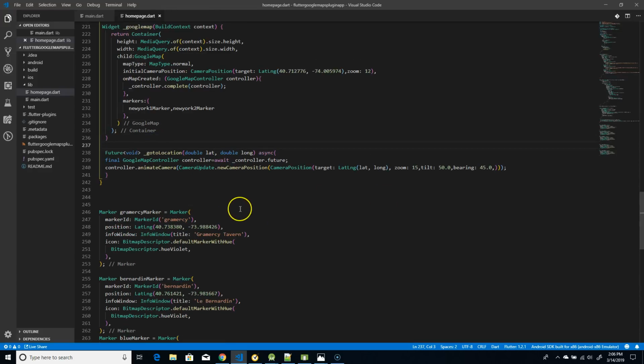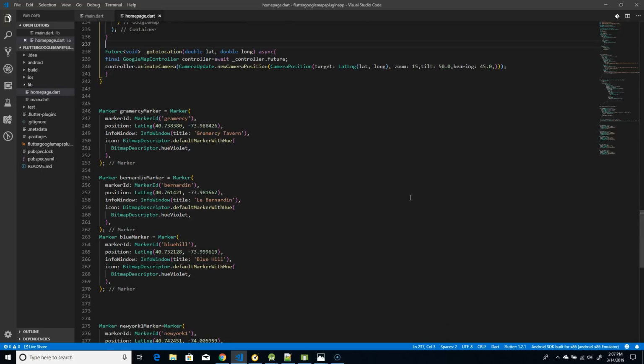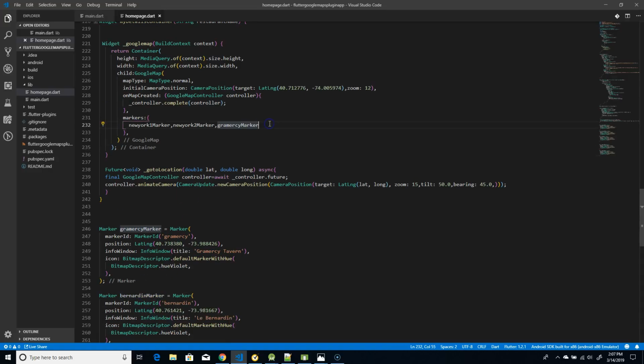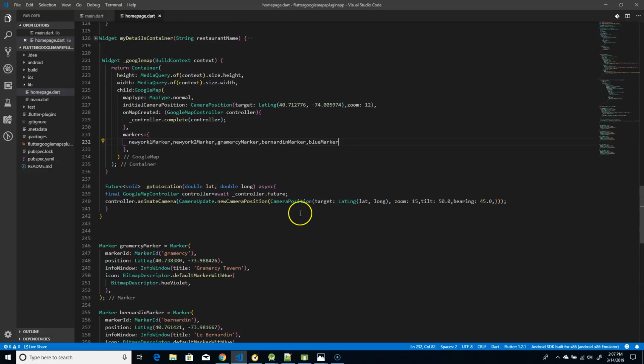So when you click on the tile or the list item, it comes to this function and it animates your camera so that you get this particular position. But the markers are still not added to your Google Map marker list. So we need to ensure that these markers are added here, or else it'll just position your camera there, but you will not see the marker. So we need to add all these markers in our marker list. So this is how you add your markers, and when you click on the list item, it navigates to your marker. So let's build this and we will see how it looks.